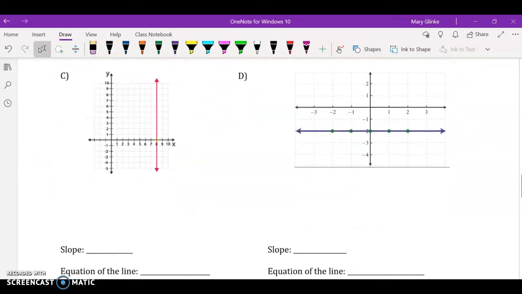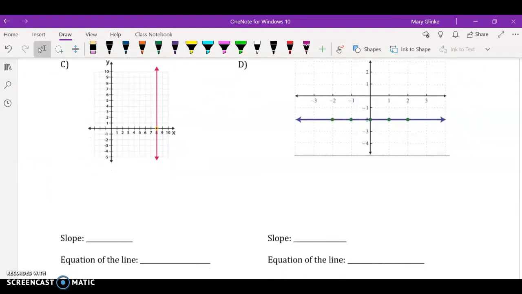So let's go ahead and take a look at C and D. Now visually it's the same as what we were just doing, it just doesn't have the points, which actually saves us some time. So vertical lines have an undefined slope, whereas for D, my line is horizontal, it's straight across, so my slope is 0. My vertical line hits the x-axis, so it's going to be x equals, and you'll notice it goes through 8 on the x-axis. My horizontal line goes through the y-axis down here at -2. So that's going to be the equation of my line. That's another way to do it, to look at what axis it hits and go from there.